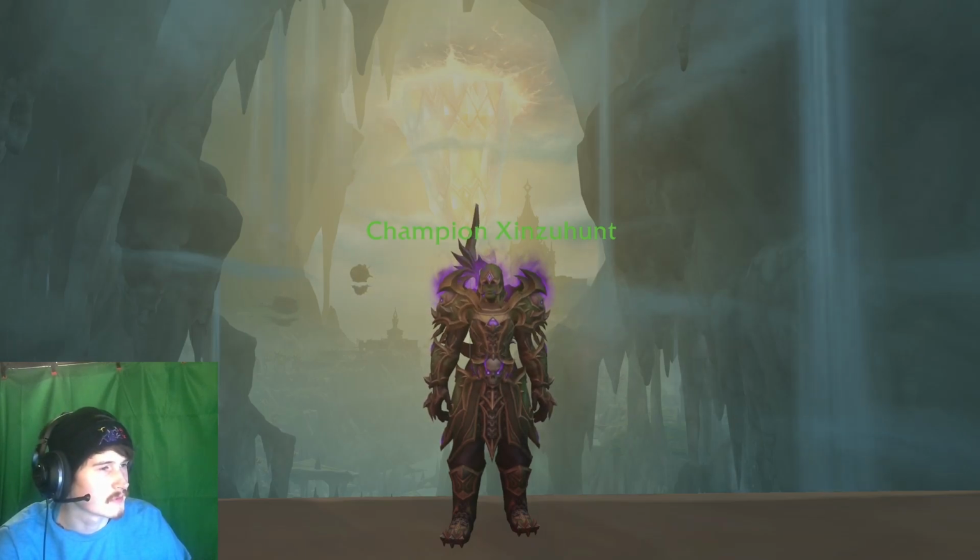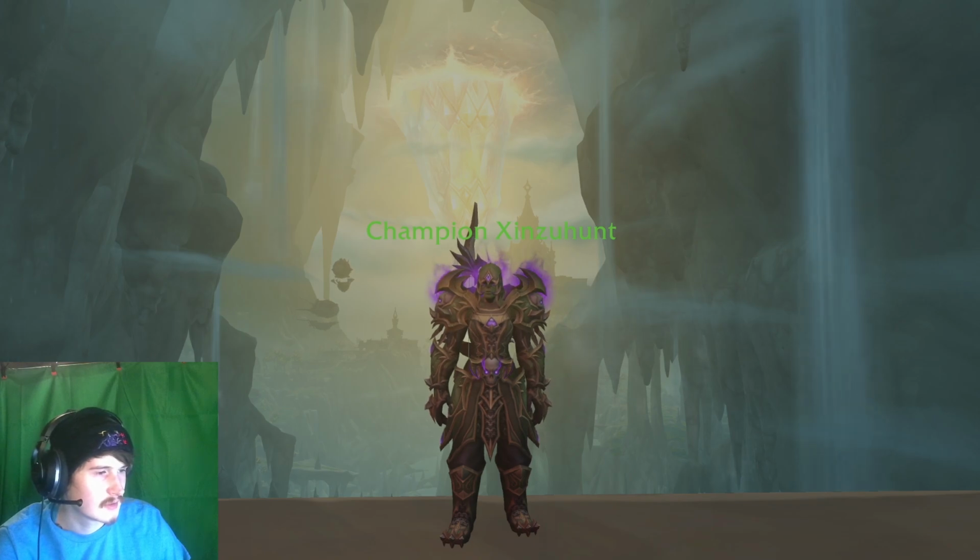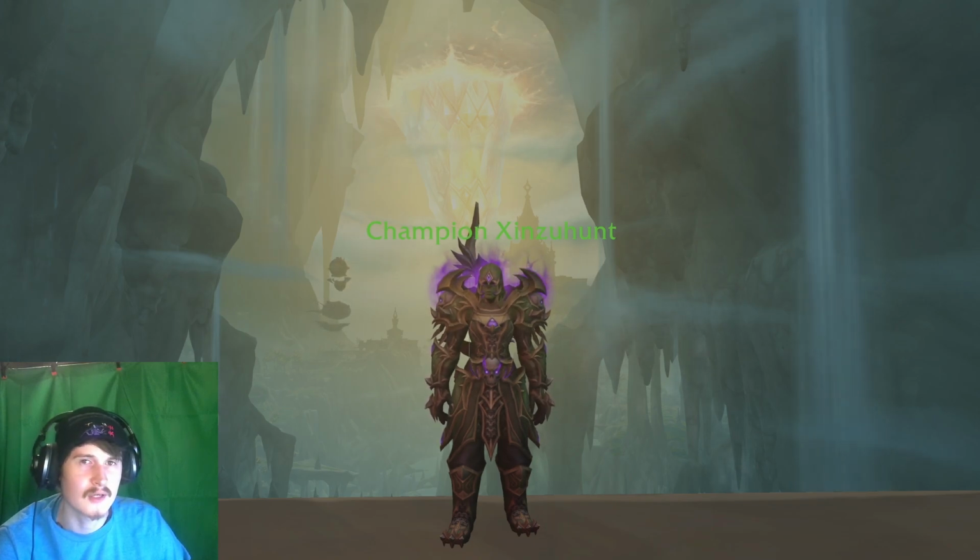Today we'll be going over talents, gear, races, comps, rotation, what pets you can have, utility, and I'm going to go over some gameplay examples.